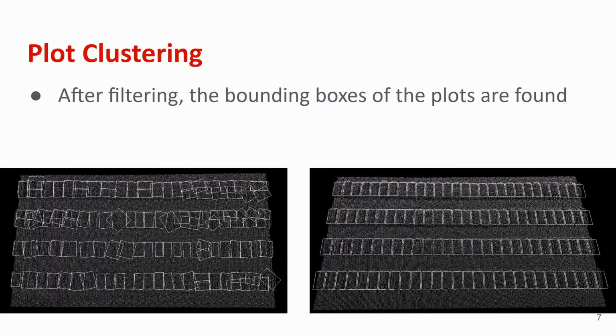These images show the plot clustering. On the left, we have the bounding boxes after the k-means clustering. Using a voting scheme to find the best fit box, the aligned bounding boxes are shown on the right. These aligned boxes are then extended half a meter along the y-axis to cover the ground. A best fit plane is then used to determine the ground, which allows finding the height of any points not a part of the ground.